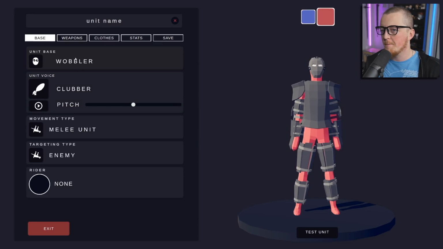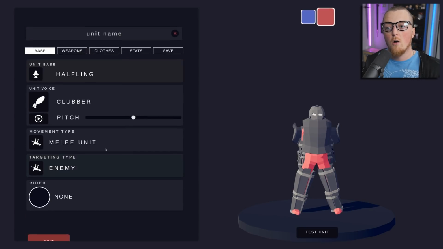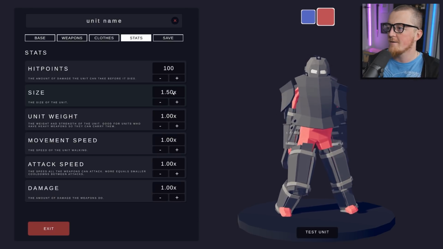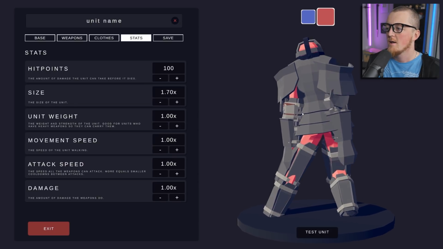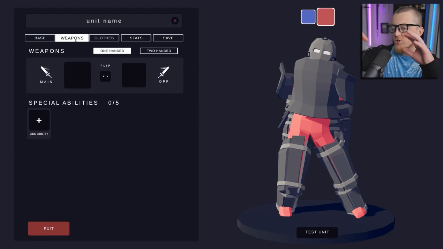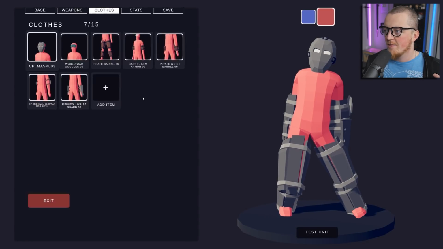What if I change the base? All right, let's try Stiffy. No, that's not right. Halfling. Okay. Halfling 2 times is, oh no, 1.5 times, 1.7 times the size. Now we're talking about the shoulder pads feel weird and the chest plate feels weird. Like it's the right shape now, but the clothing we chose doesn't quite fit right. That doesn't seem right, and that doesn't seem right.